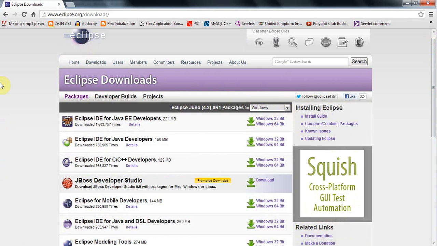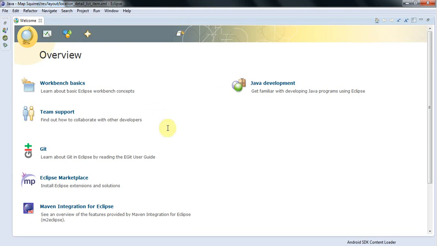Now that's all the software that you'll need to get started. And this is Eclipse running, and Eclipse depends on the JDK and the JRE, so you will need those. But once you've installed the JDK and JRE, you won't have to worry about them a whole lot, because Eclipse will handle using those for you, basically.